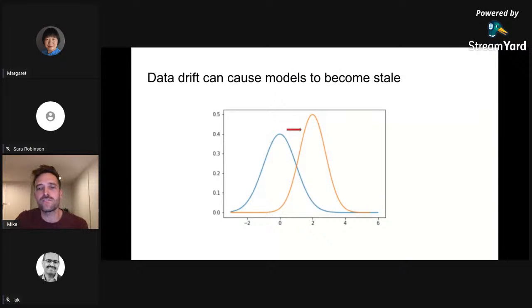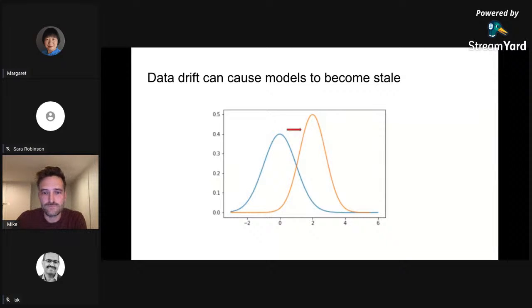And then data drift. This refers to any change that has occurred in the data you're feeding to your model for prediction, anything that's changed from the data you used during training. This can happen for a number of reasons. The input data schema could change, so fields could be added or deleted, which could harm your model. Feature distributions can change over time, or the meaning of the data changes, even if the structure or the schema hasn't.